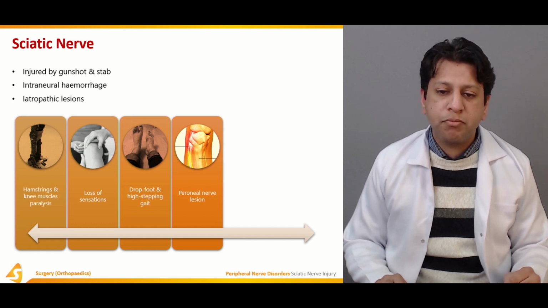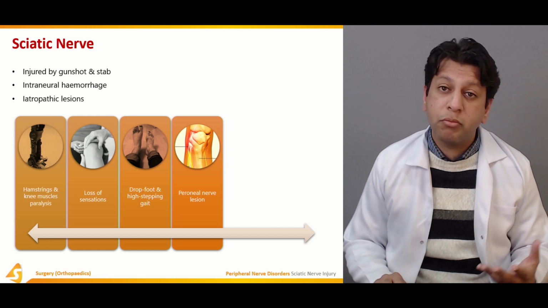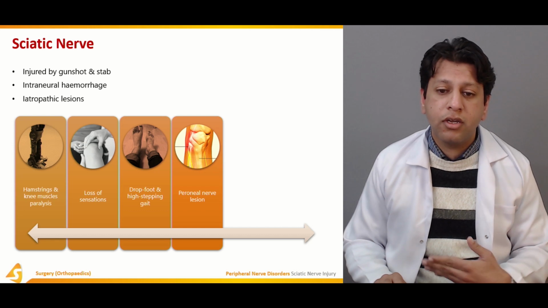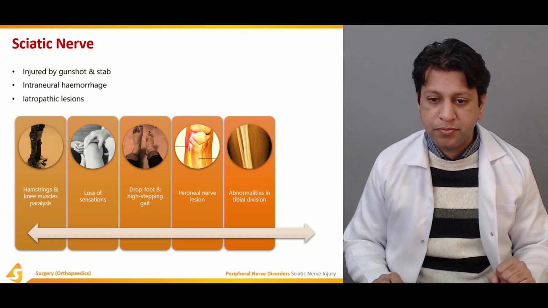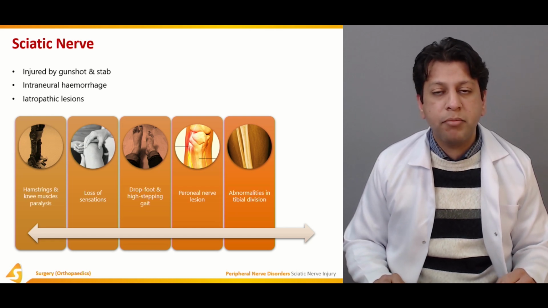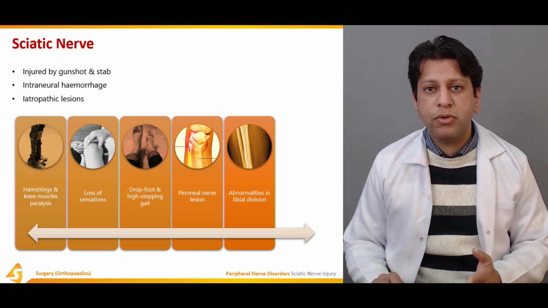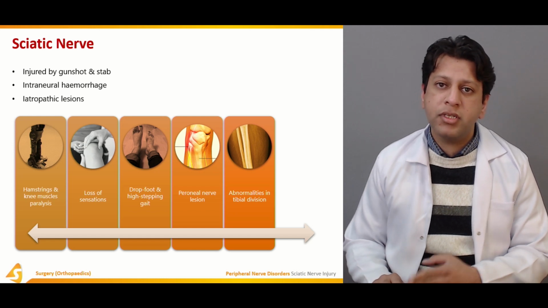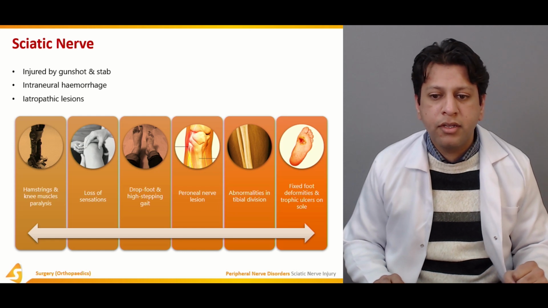We have to know where the peroneal nerve is damaged. The problem could be not due to the peroneal nerve alone, but due to the sciatic nerve, because it eventually divides into the tibial and peroneal nerves as well. There may be other abnormalities in the tibial division as well. Now there are two main problems, whether it's the peroneal nerve which is more damaged or the tibial division is damaged. Depending upon that, different symptoms are going to occur.